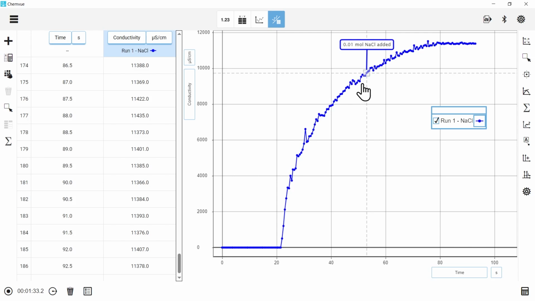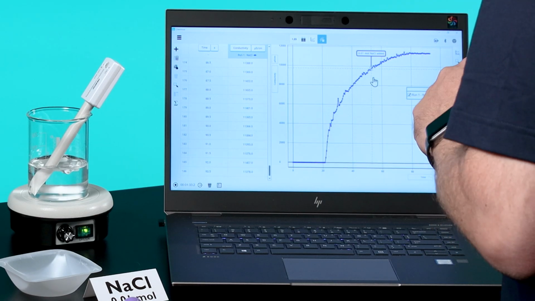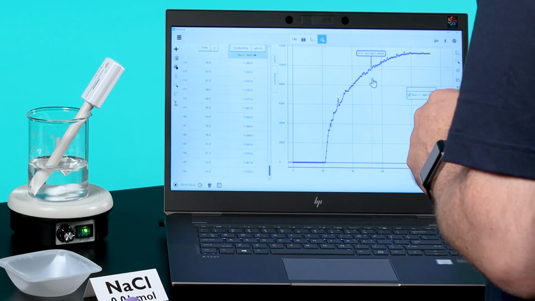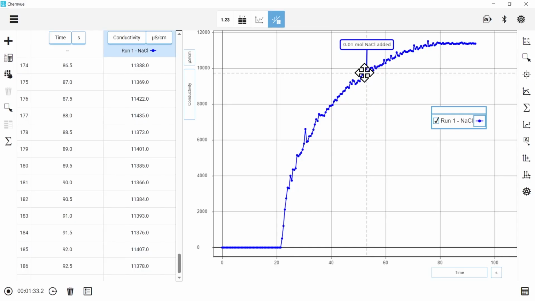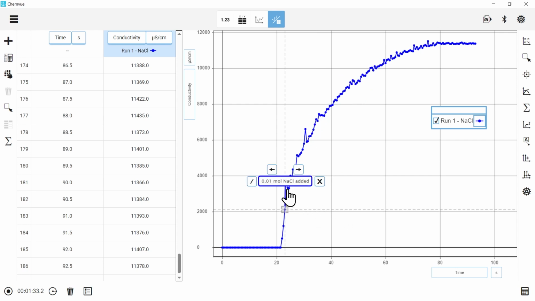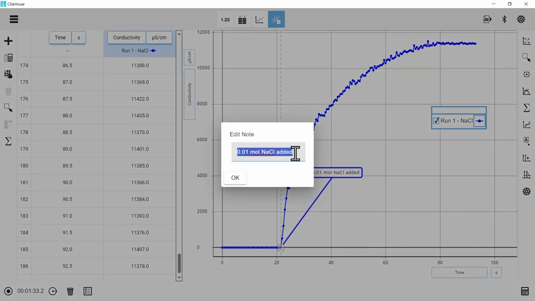The note is attached to a data point somewhere in the middle of the run by default. I can change the point it identifies by dragging the gray box and dropping it near a different data point. I'll fine-tune that by clicking on the label and nudging it point to point. I can also independently position the label and edit its text.